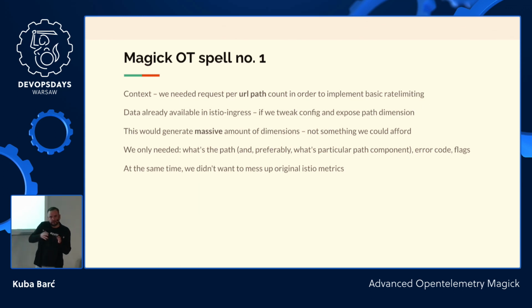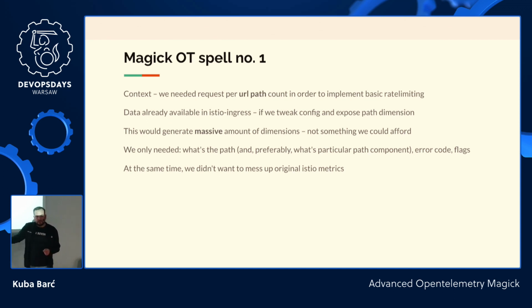For every request, we would collect the path in Istio. The problem was that if we were to do that, we would basically go bankrupt with the cardinality of the data that we would be sending to providers that should not be named. So we only needed the path. We basically wanted to count for this particular UUID how many 200s, how many 400s, how many requests did we have. We didn't care about the host, we didn't care about anything, just this data.